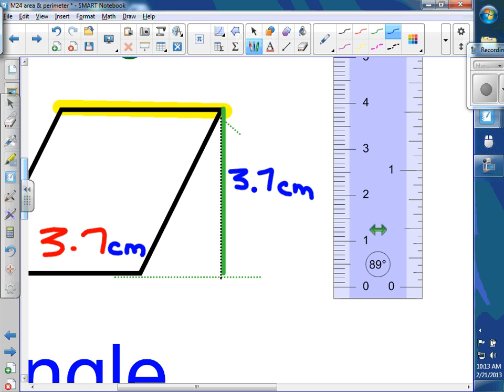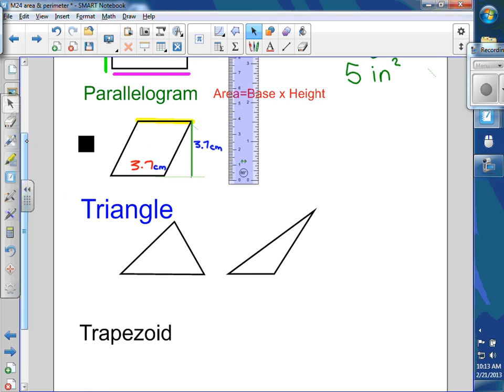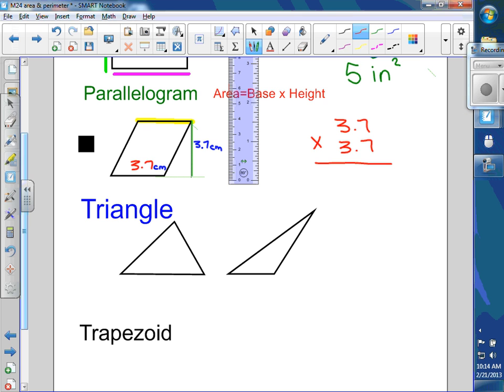And so then, you see that back there? So to find the area, you do 3.7 times 3.7. So 7 times 7 is 49, carry the 4. 3 times 7 is 21, plus 4, 25. Put a 0, no decimal. You don't put a decimal in until the end. Okay, so 3 times 7 is 21. Carry the 2. 3 times 3 is 9, plus 2 is 11. Add 9, 6, 3, 1.